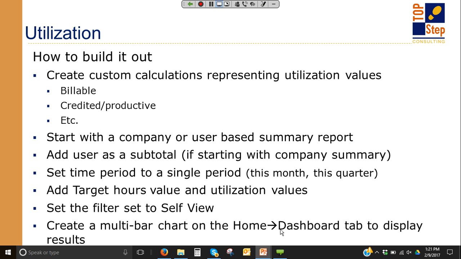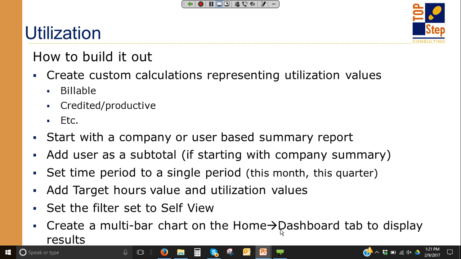Okay? But when it comes to representing what does it mean to have billable utilization, billable hours, right? You actually may need to create your own reporting value for this because you've tagged the data in a way that you need to be able to tell the system, I consider this hour a billable hour because the task type is billable, or the service is consulting, or it's in a stage called active, right? The project's in a stage called active. So you create custom calculations in the system, and those custom calculations become available to pull onto the reports.